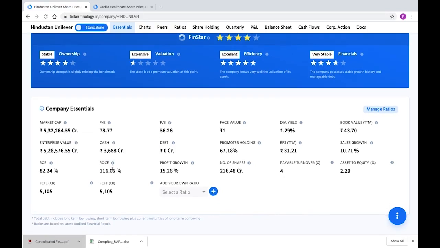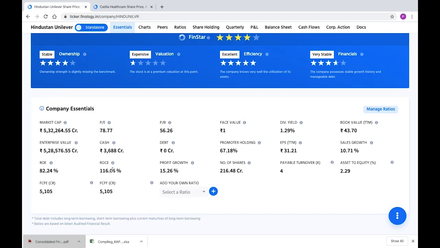The money which is brought in by the owners of the business is known as equity. You don't have any obligation to pay back to the owners, nor do you have to pay them any interest. But the profits of the business will be shared as per the proportion of the ownership. Whereas when you take loans, that is, borrow money, you have to pay a fixed interest and there is no dilution of ownership, but you will have an obligation to pay them back. Both of these, equity and debt, together form the capital of the company.